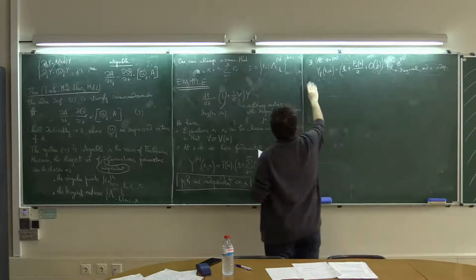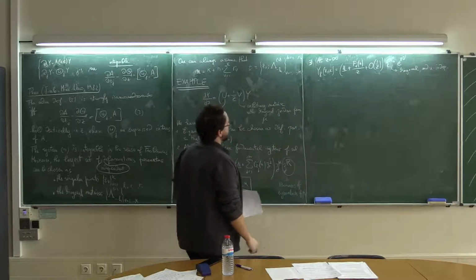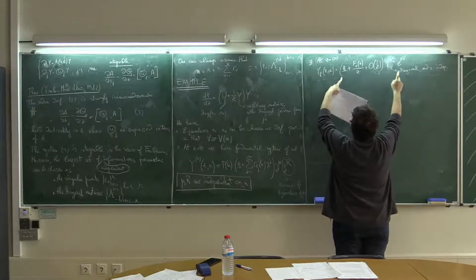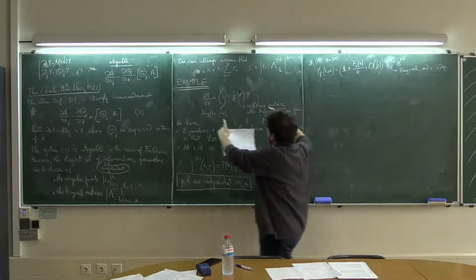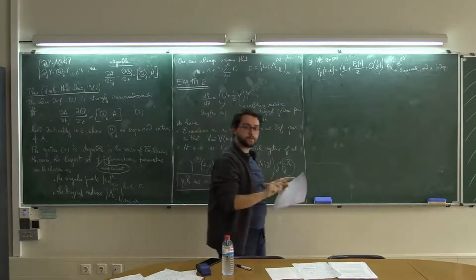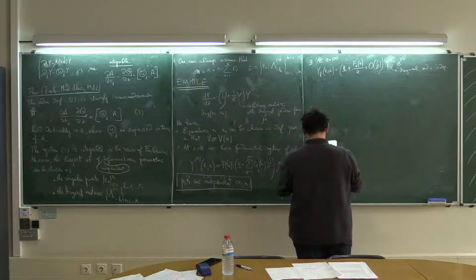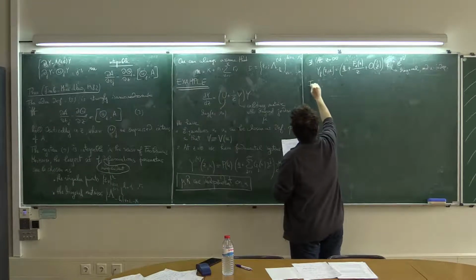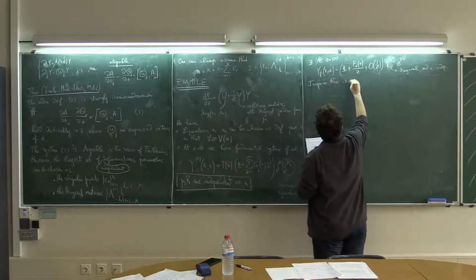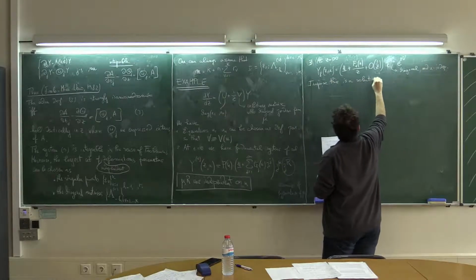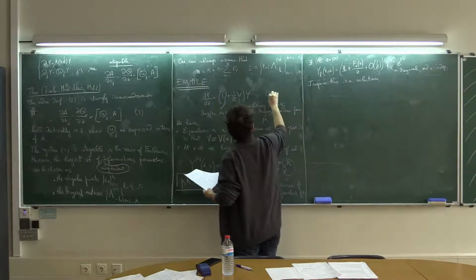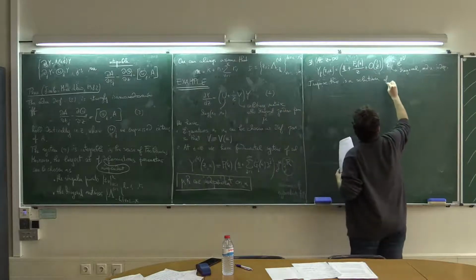But let's do the following. Let's try to compute these objects. So what I do, I take this ansatz, I put it in this equation and I start to compute all these objects. And I find, so impose, this is a solution of equation 4.